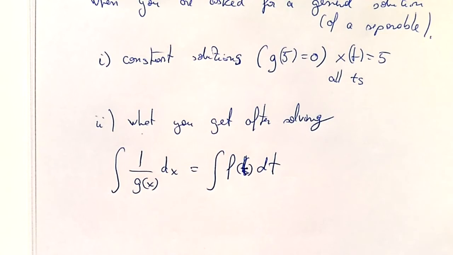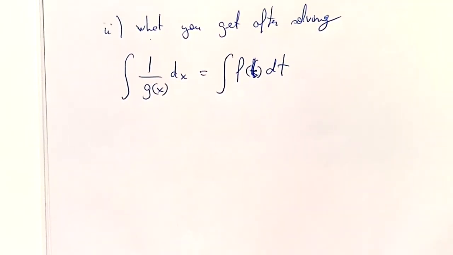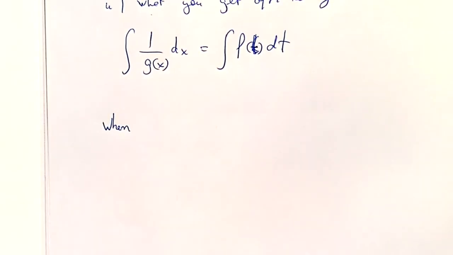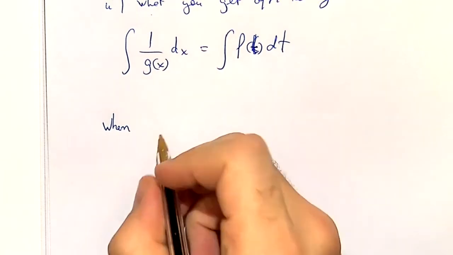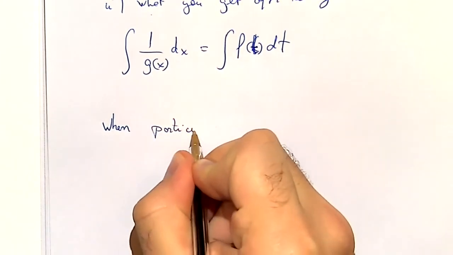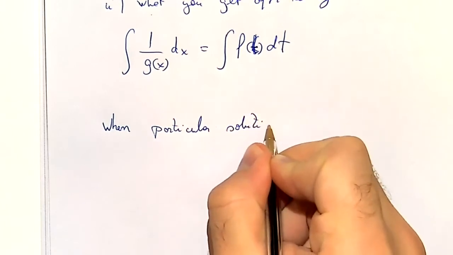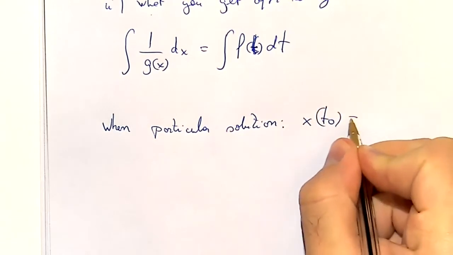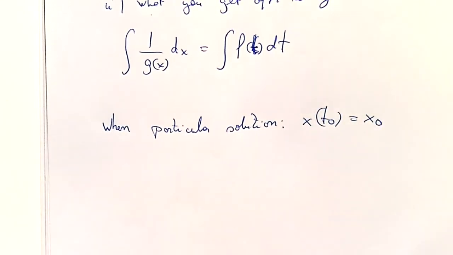And then if he's asking for a particular solution, at this point I think I'm just translating Niels's phrasing into plain English, what you're supposed to give him. I think it's actually helpful. So when he asks for a particular solution, it means x(t0) is equal to x0. Remember, like we did in the linear version where I told you to find the constant such that x(5) is equal to 2021.